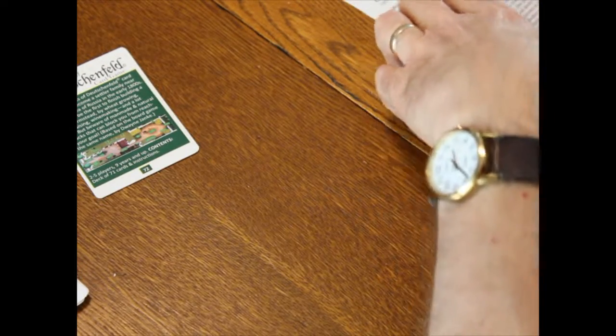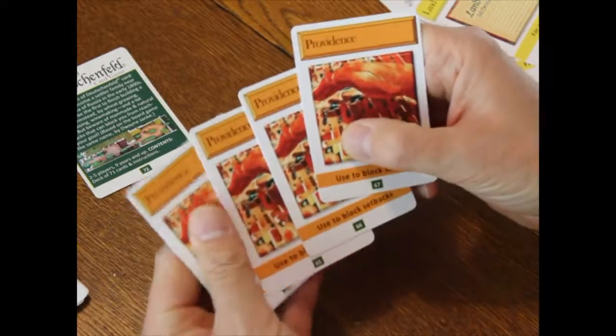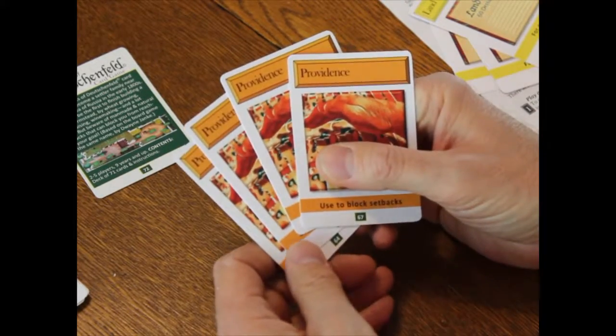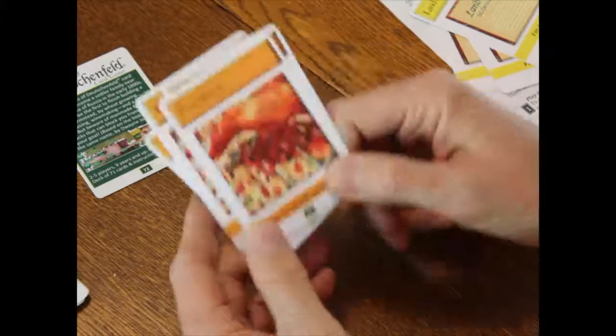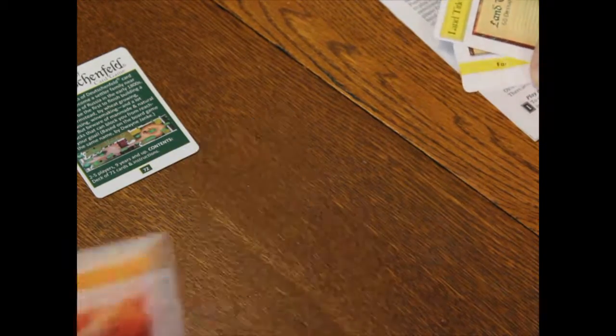Now, if somebody tries to do something to you to set you back, you do have the option, if you have a Providence card. As in the actual board game, these colonists were God-fearing people, and they depended on God to protect them, and so these cards sort of represent that, and you can use them to block things that happen negatively, or could happen negatively to you.